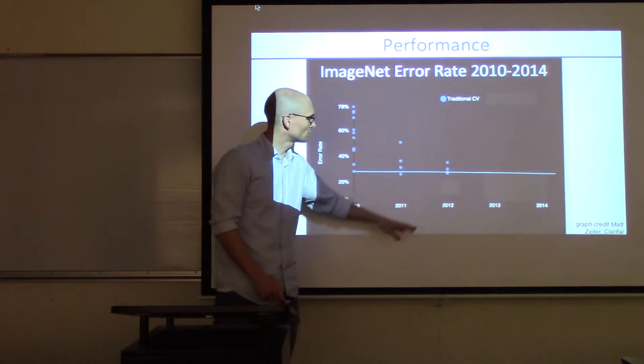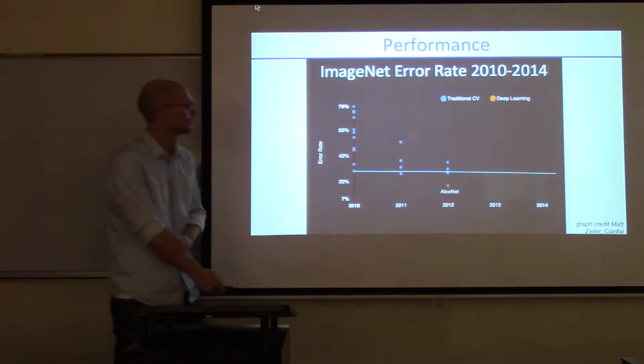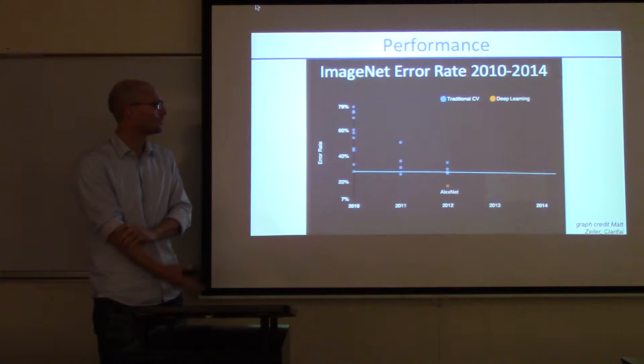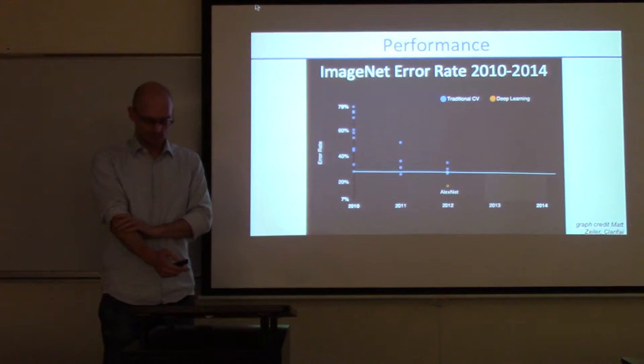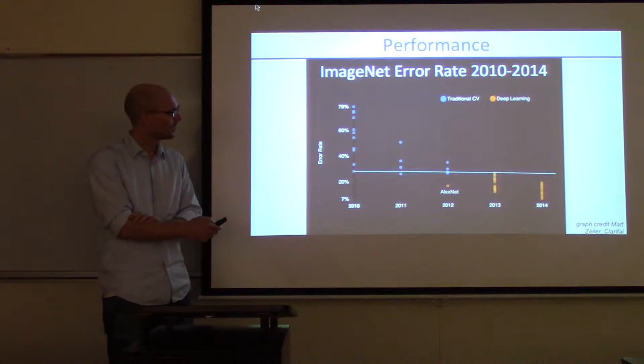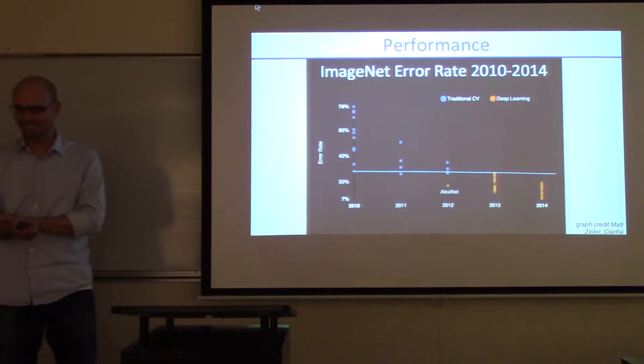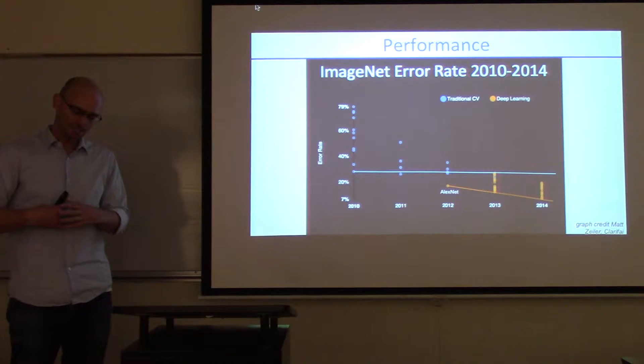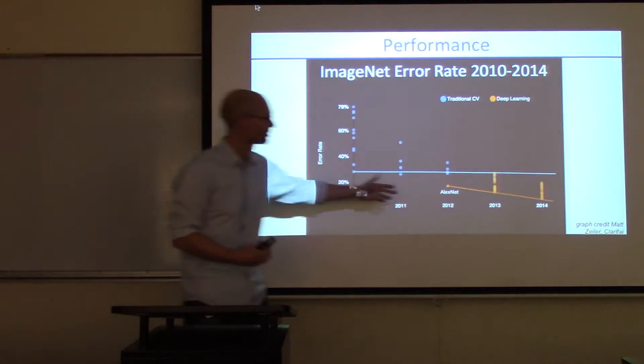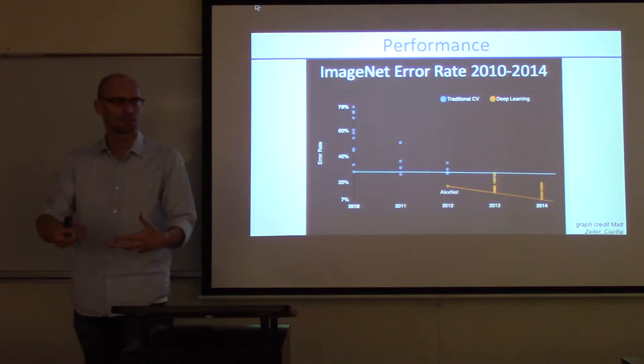But in 2012, something changed. A new approach came on the scene, deep learning, which landed right there, dropping the error rate from about 25% down to 16%. People realized this new approach is working a lot better, and everybody switched over to this new approach. Not only was there a leap forward, but it's a new methodology that was still in its infancy and is being further developed to get even better results every year.